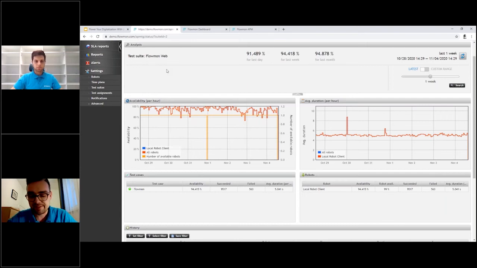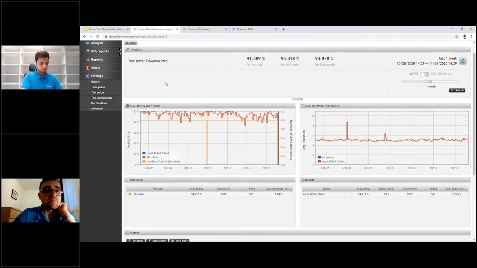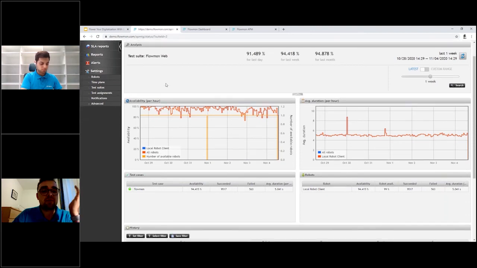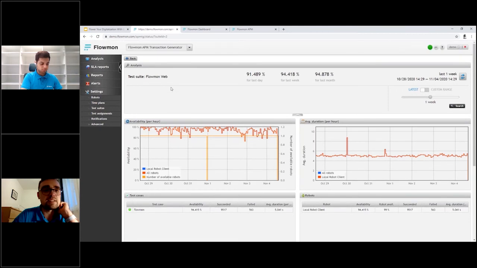Having this synthetic operations, but what is really great is to have this information together with the network performance information and the application performance, and seeing all this information in one context. So here is, let's say, the dashboard of my test or demonstration use case.